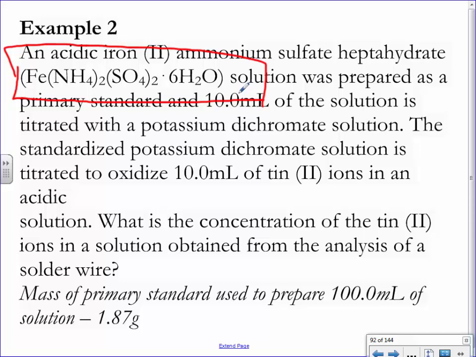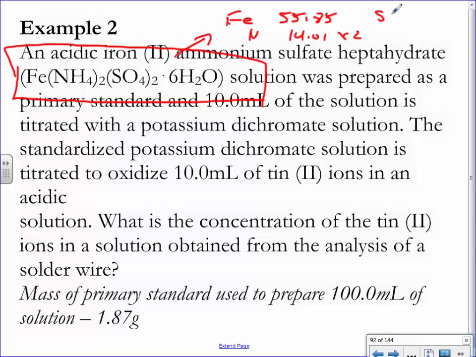So rather than just using iron itself, by using this really crazy double salt, you guys remember the term double salt from a previous one? Well, what a double salt is, you've got some irons that go with the ammoniums, and you have other irons that go with the sulfates. So anyways, the first thing we're going to want to do is find this thing's molar mass. It's going to take you guys a few seconds here. You need iron at 55.85. You need nitrogen at 14.01 times 2.